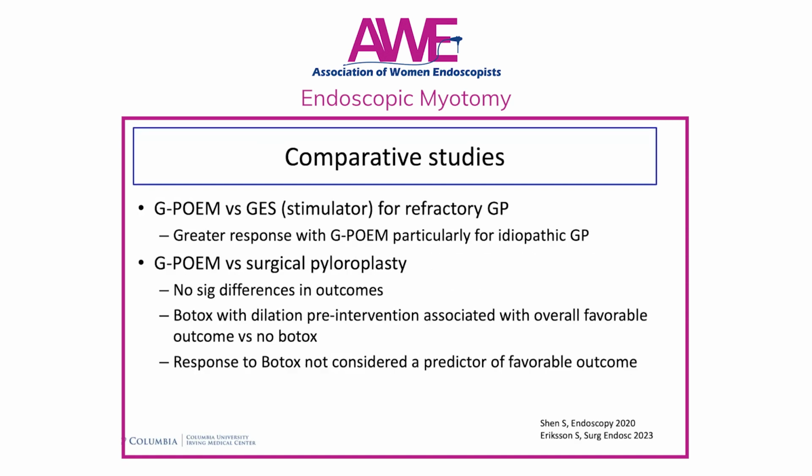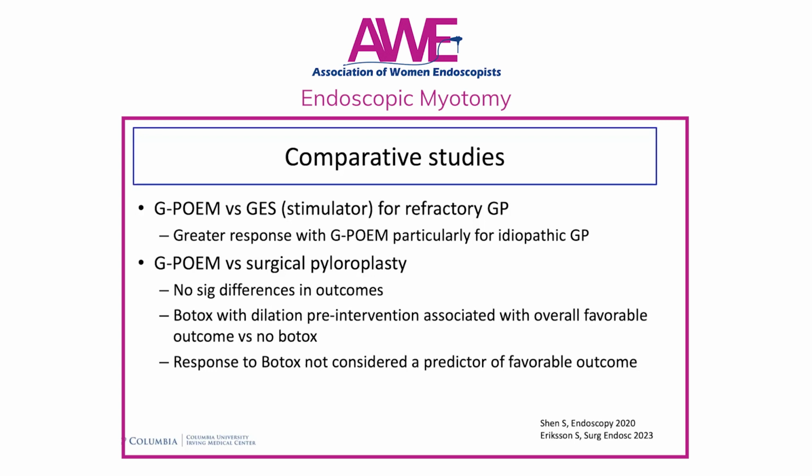Just to look at some other comparative studies of how GPOM performs compared to other treatment options. One study that looked at GPOM versus the electric stimulator for refractory gastroparesis found that there was a greater response with GPOM, particularly for those patients who had idiopathic gastroparesis. And compared to surgical pyloroplasty, there was no significant difference in the outcomes.